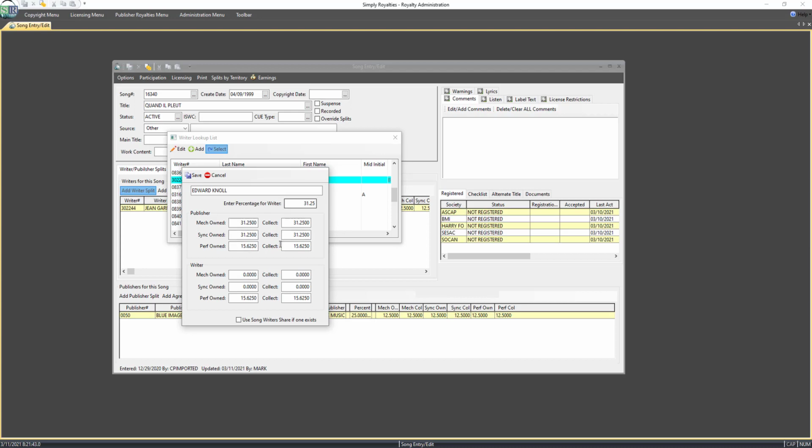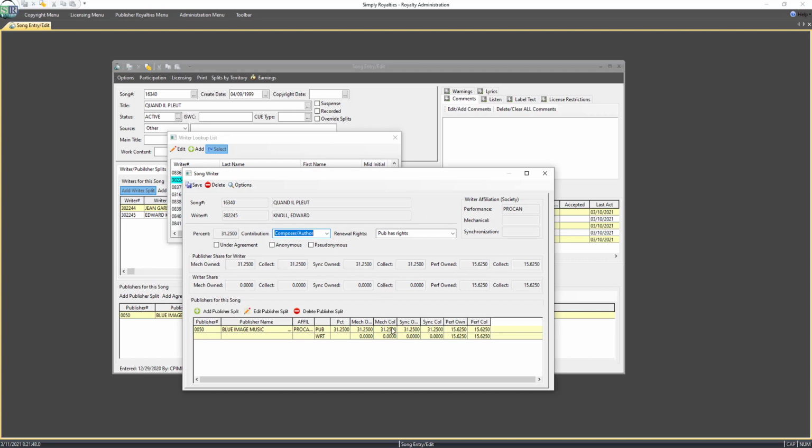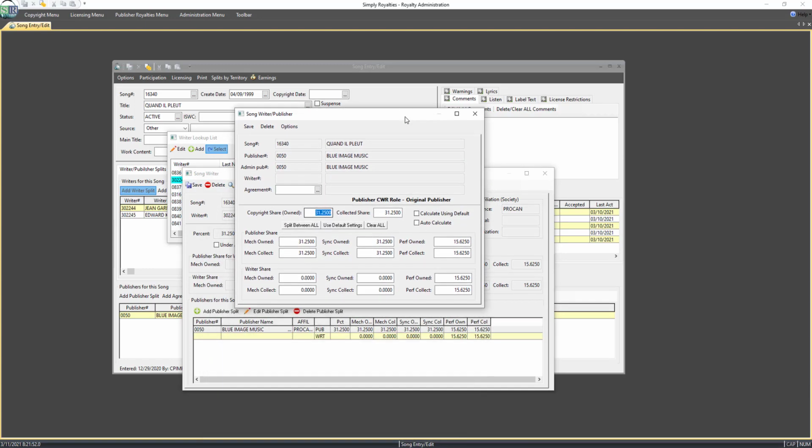And then we'll save it again, ignoring this, save, and we come back into here, we'll double click again, and this time it's not 50-50, so we make sure we're still not calculating these defaults, make sure that's unchecked. The publisher share is going to be 12.5 for the remaining 12.5, that's a total of 25%.